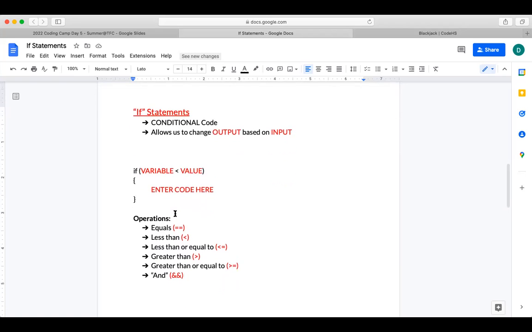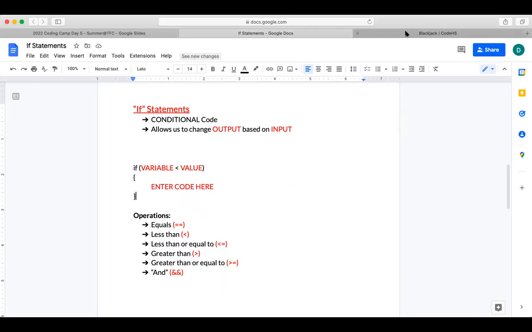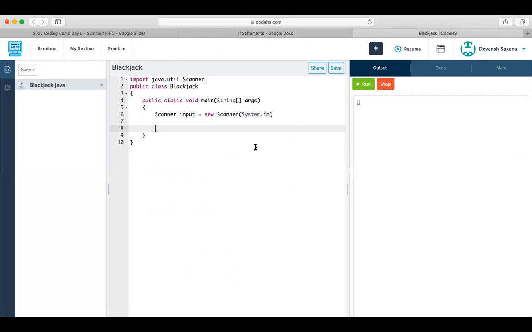Now, let's see that in action, and let's do an example. We'll do voting. So we know that the voting age in America is 18. Once you turn 18, you are eligible to vote. You can vote for presidents or any politician in the government. But you have to be 18. So if you're 18 or older, you can vote. But anyone younger than 18, no matter what, 17-year-olds, 5-year-olds, they cannot vote.